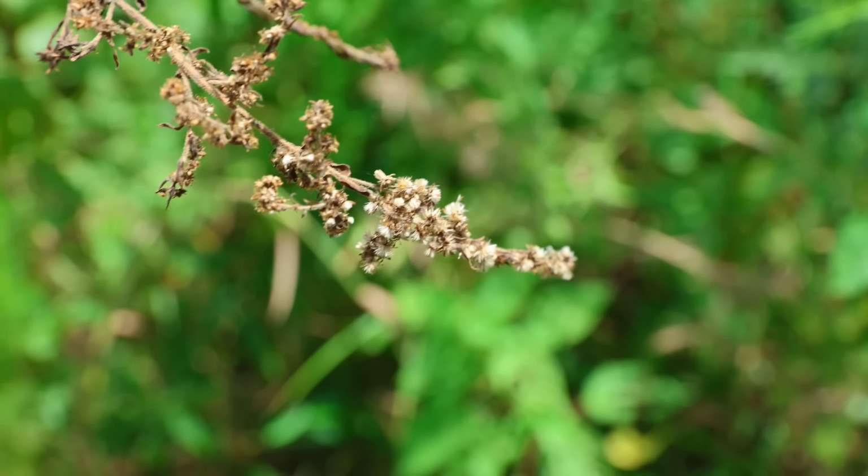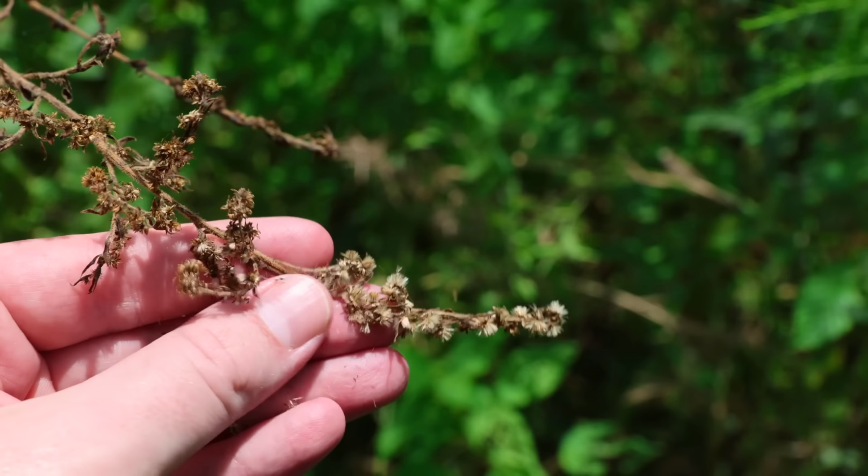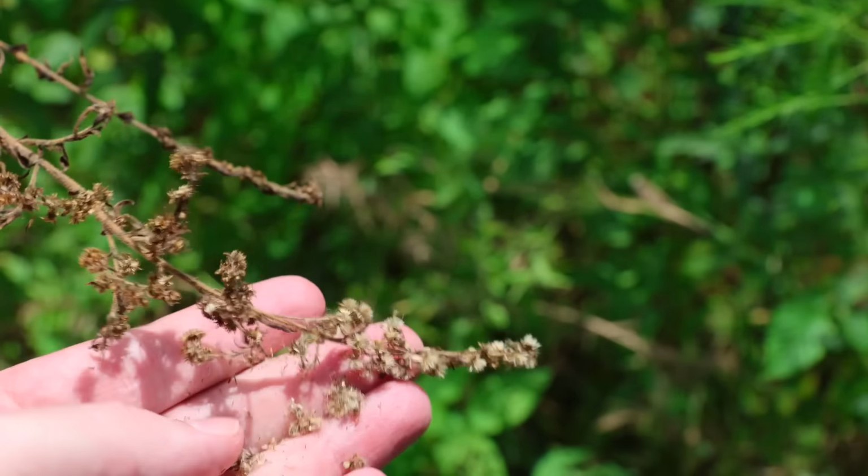And you'll notice here, if you look at the dead stalks, they have these fluffy seed pods. Kind of reminds you of a dandelion because it is in that same greater aster family. And that's how to identify the plant when it's old. You can actually learn how to recognize these dead stalks just by their branching pattern, because you'll notice that the flower stalks have this drooping appearance. If you look at each cluster, it's almost like a tree shape, maybe almost like a Christmas tree type of shape at the top. And these little drooping flower clusters, the flowers are mostly coming off of the top. You'll see on the bottom there's not a lot coming off, so they mostly all just face upward there.